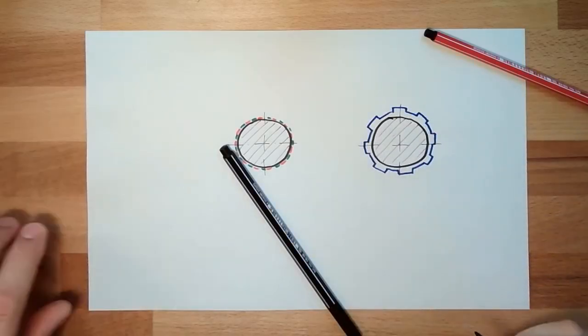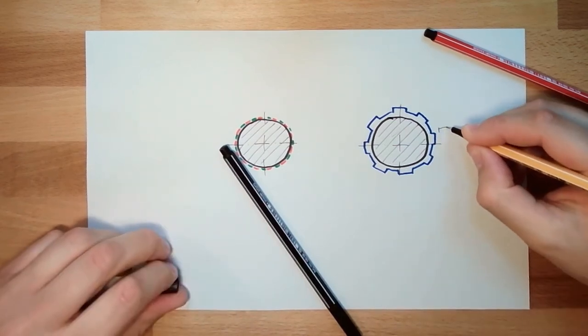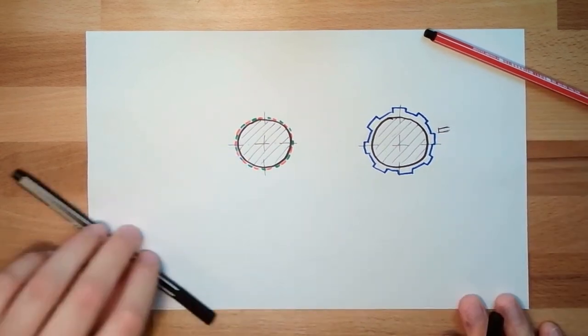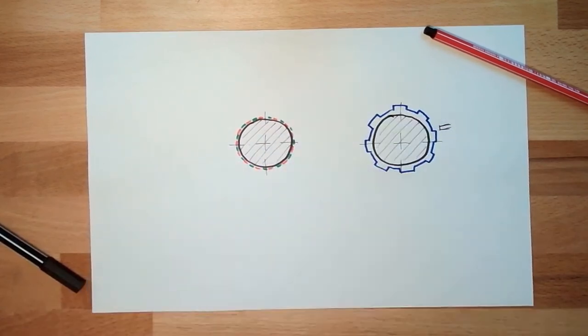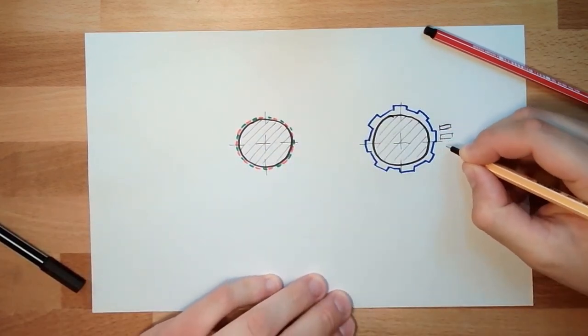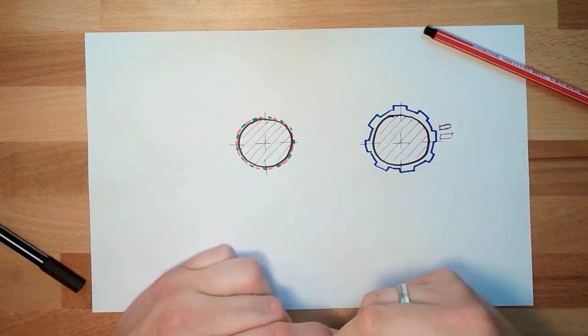Tooth disc. And we can use some proximity switches here on the side and see if they are switched or not. Tooth disc. If we're using a second, a second one, we can even distinguish in which direction this thing is moving.